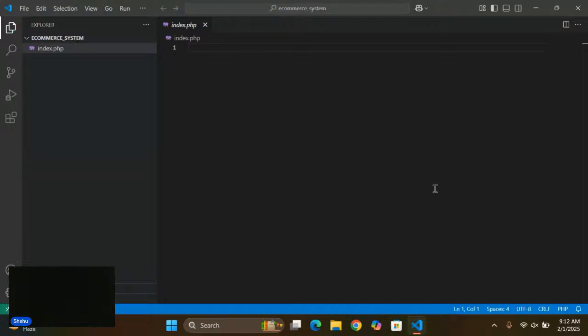All right. So next, remember I told you, for your entire project, whatever you're going to do, once you launch your project and it starts, the first place it navigates to is the index page, right? That's the index page. So right now we are going to start coding the index page.